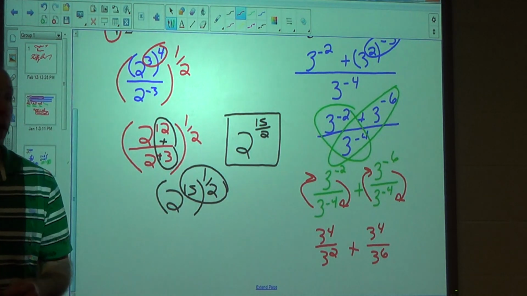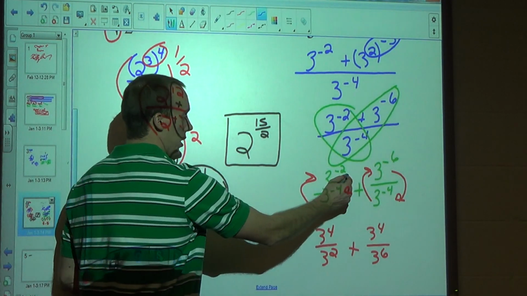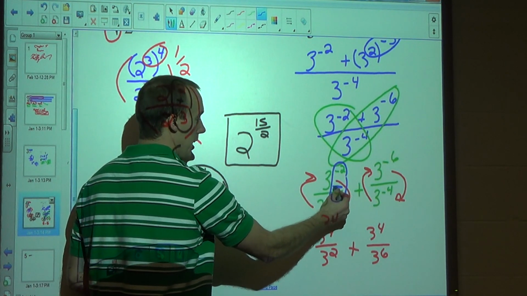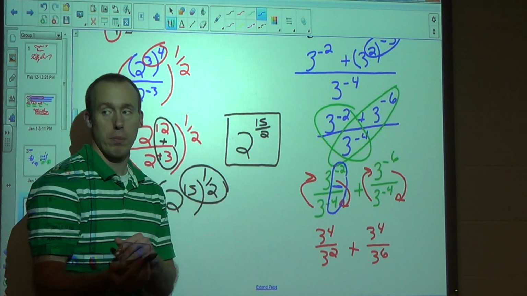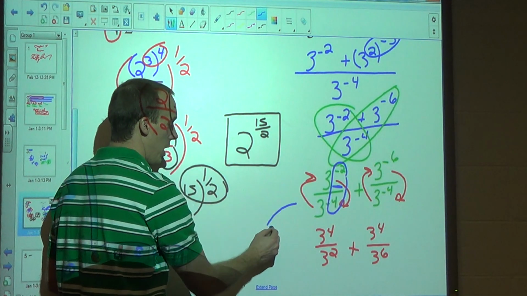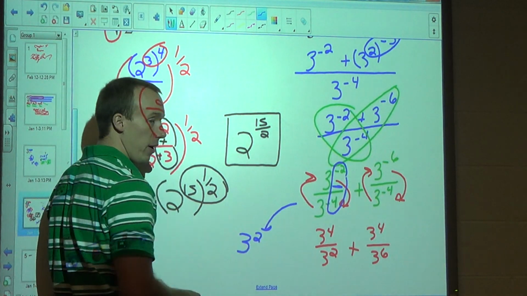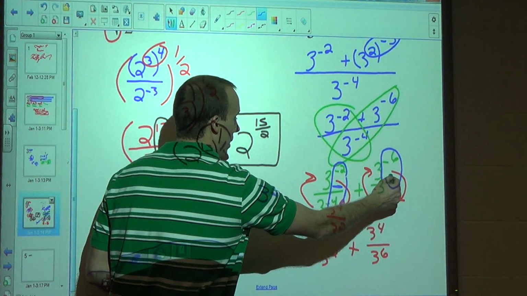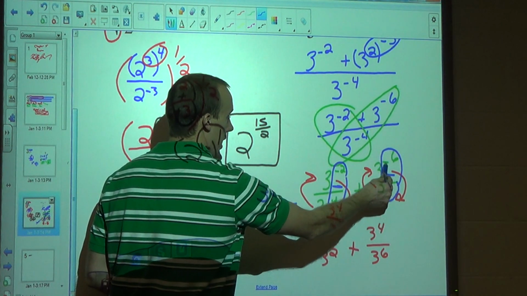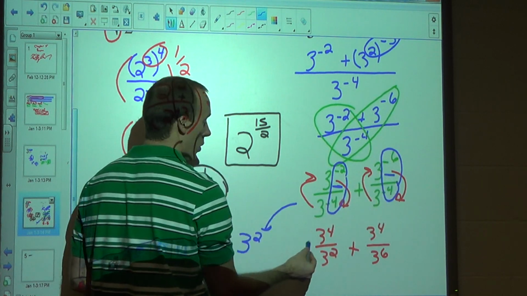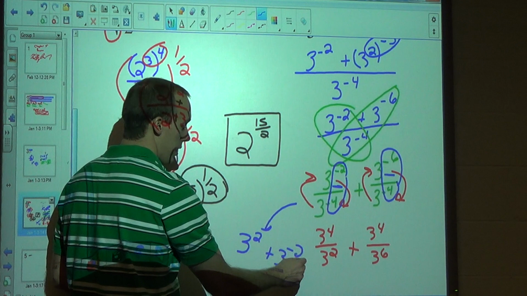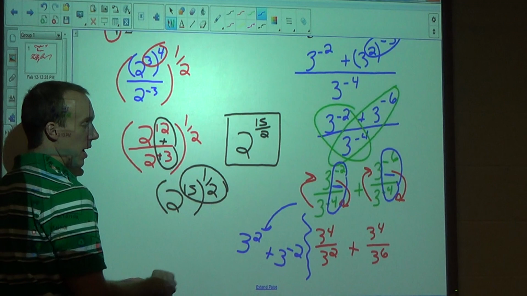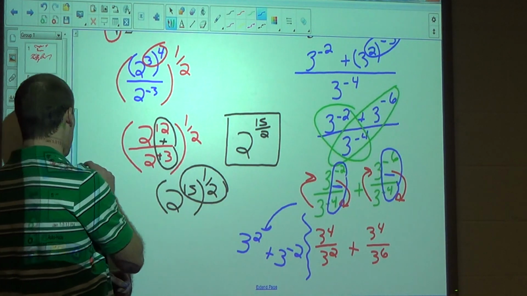Can't you just subtract it? What do you mean by subtract? Like negative 2. Yep, so if you wanna use the rules, we can subtract them too. It would be negative 2 minus a negative 4, which turns into plus 4, which would end up as what? 2. So it'd be 3 squared then, right? And then if you did that rule here where you divide the same base and subtract them, 2 negatives make a positive, so it'd be negative 6 plus 4, which gives me 3 to the negative 2. Or if you look over here, I'm kind of splitting this problem two different ways, depending if you like to move them, or if you just use the rules.